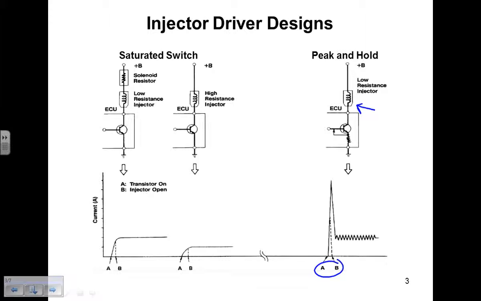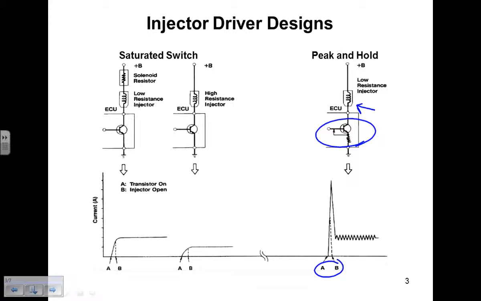So the idea with this one is we'll give it a full ground, allow it to have unlimited current flow for a millisecond or two, and then once the injector mechanically opens, we can weaken the magnetic field and hold it open for a longer period of time. We can hold it open for as long as we want without burning up the winding. That's done by adding resistance to the ground. And that's what this driver is doing, adding resistance on the ground side of that circuit.